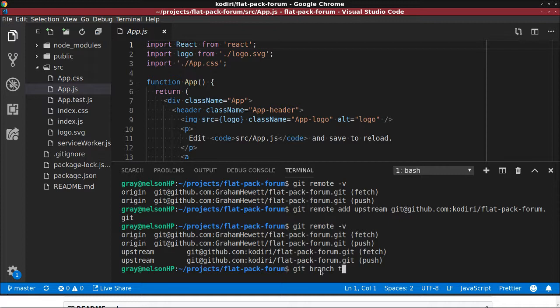So let's say you have a task number, so task 0 or task 1. I'm going to just call it task X, so I know that it's not an actual proper task in the project. I think we might need everything lowercase as well. So I'm going to type git branch task X, and then of course you're going to do some sort of description of the branch as well.